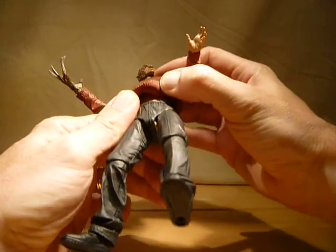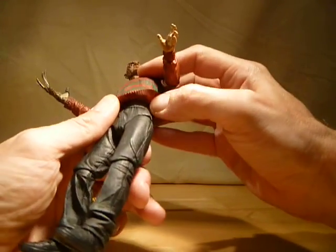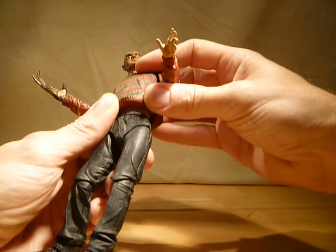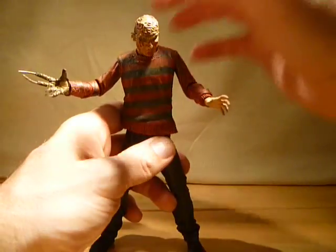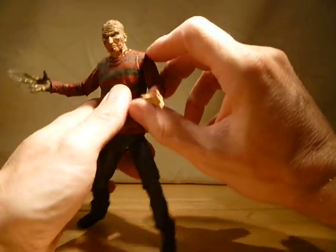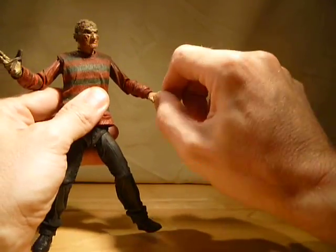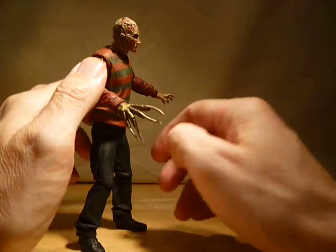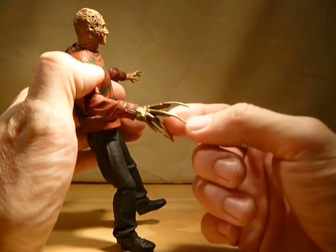So the chest, and there's actually detail. I keep doing this, and I know you're looking up there, but you don't want to. But there's actually detail on his chest, scarring there. It's not painted properly, or I say not painted properly. It is pink and everything, but it's not painted to highlight or anything. But there is actually scarring on his chest. Obviously a ball joint in the head, and the head, as we know, can be removed and swapped for the others, which I don't like doing. I'm not going to do it in this video, purely because the ball joint is a little bit dodgy sometimes and you could break them. So ball joint in the arm, obviously up and down rotation, rotation in the elbow and bend, and of course rotation in the wrist. Now of course Freddy's glove is one of the star pieces, and again, we've got the old bent blade thing going on, which we've had through all the series of Freddy figures, in all honesty.